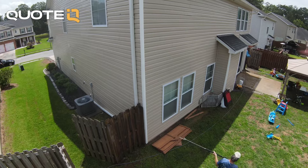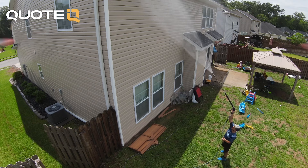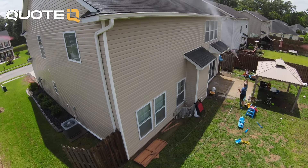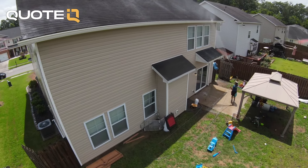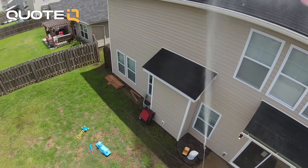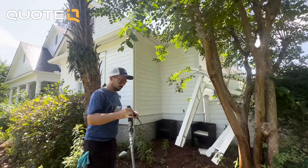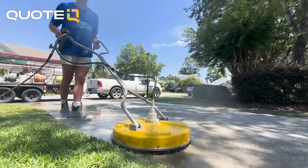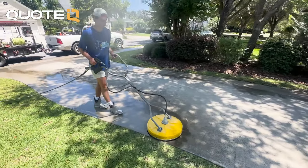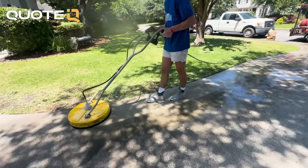Some surfaces are going to need a more significant amount of detergent to get them cleaned properly or quickly. For example, if there's a vinyl house with severely stained stucco, you'll probably want to use the soft wash system because you'll need a much stronger mix than you're capable of with just a pressure washer and a downstreamer. Then you run into rust stains, red dirt clay that bleach isn't going to remove. You're going to need knowledge of specialty chemicals — and you're not going to want to blast dirt daubers off stucco with pressure because you'll damage the stucco. Use an extension pole with a rag, some degreaser, then rinse with a long-range tip.